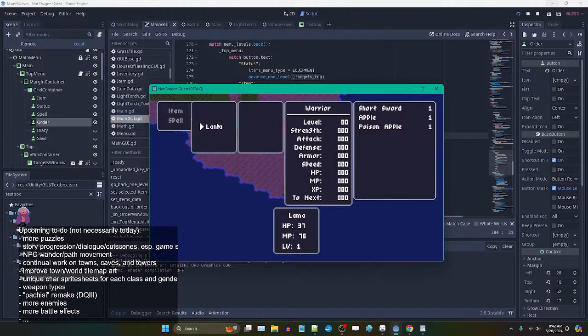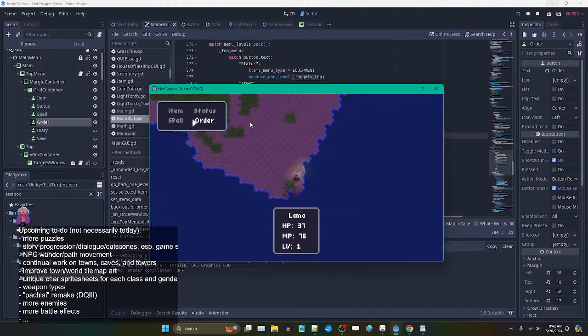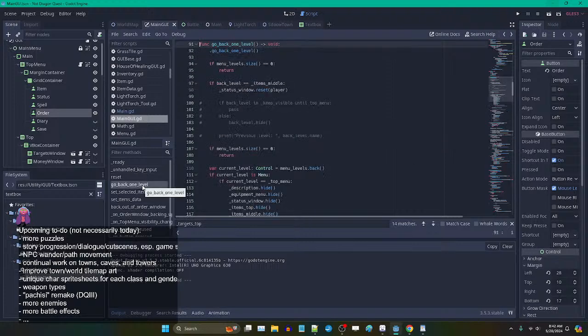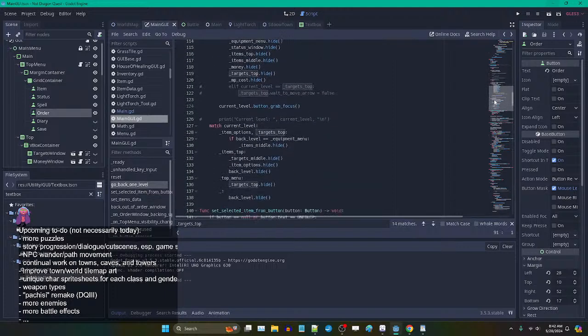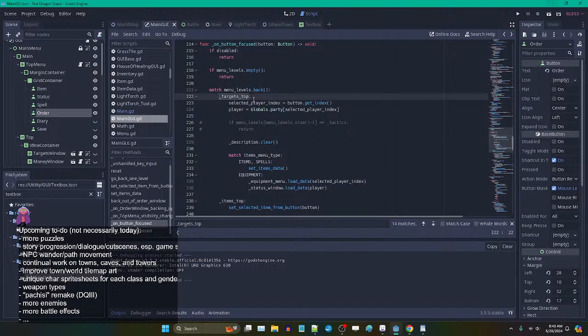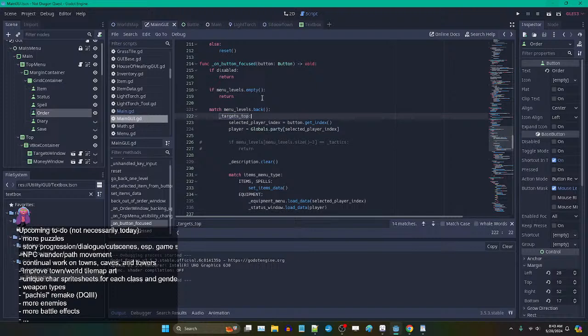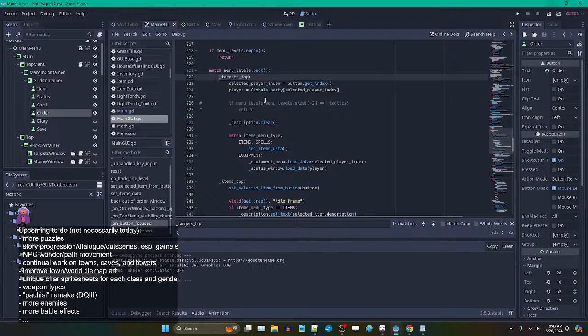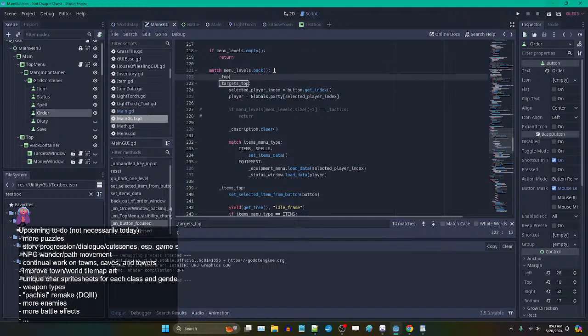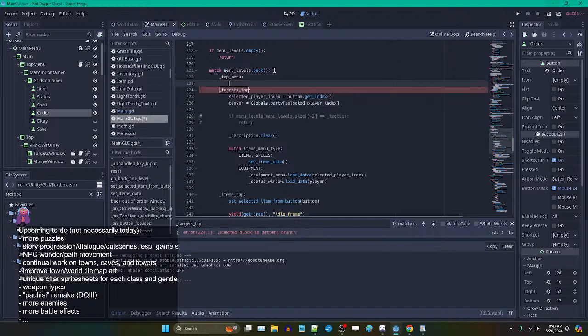We want to disable it if we don't have more than one party member. I think that kind of works, showing their items. Button focused. Top menu. No.